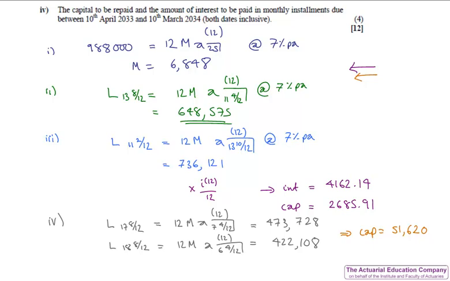So the difference between the total payments we made and the capital paid off will be the interest, which is roughly 30,557. Again, you might get slight differences depending on what you stored the monthly figure in your calculator as. What do you mean you didn't store it? This will save you time in the exam.